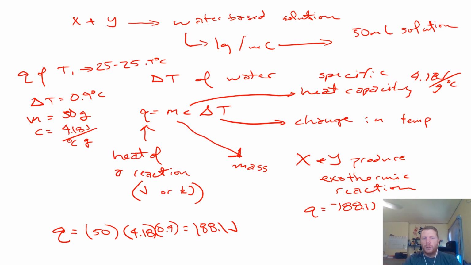I hope this was helpful and helps you along the lines of doing your experiment. One of the trickier parts is labeling your axes. Keep in mind, what is the composition of each one of your trials? Trial 1 is 10 milliliters of reactant X and 40 milliliters of reactant Y. Putting that on the labels for your graph is a little bit tricky, which is why I've recommended that you graph with graphing paper. There's a link within the experiment where you can download that graphing paper, print it up very easily.